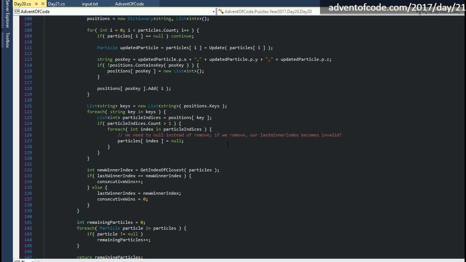So, it was a bit of a mess last time, so I did a bit of cleanup for us. First of all, that problem that I was getting with day 20: we can't remove the entries, because when we remove the entries, the indices all get scrambled up, and so we can get false positives and all other sorts of nasty stuff. So once we removed that problem and we null them, things fix themselves up.